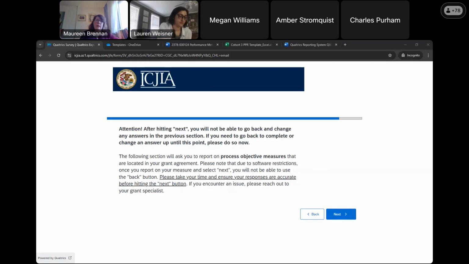They didn't identify it as a collaborative. So we'll try to flag some of those for you so they get set up correctly, because we don't want you to have to redo it. Awesome. That's very helpful to know. Thanks. So anyone, if that applies to you and you realize, oh wait, I think I should be seeing the collaborative questions, please let your grant specialist know.